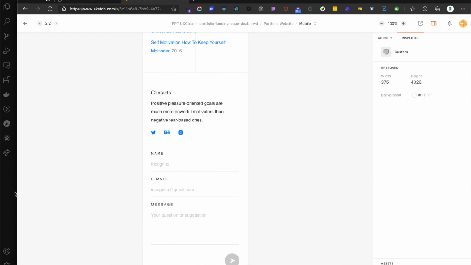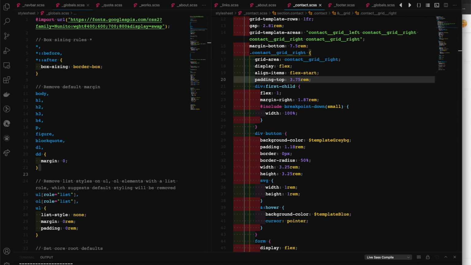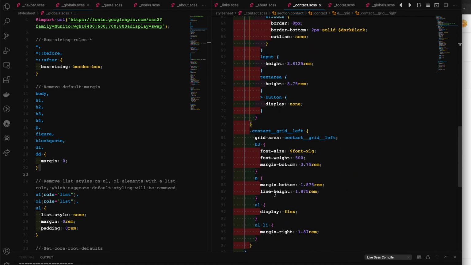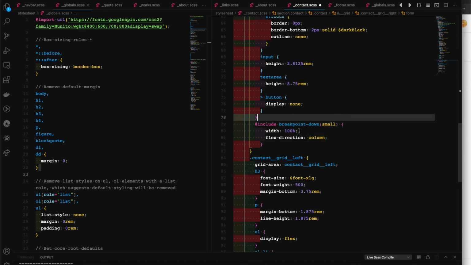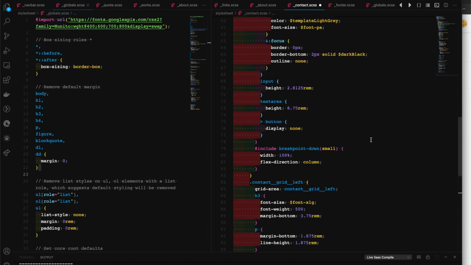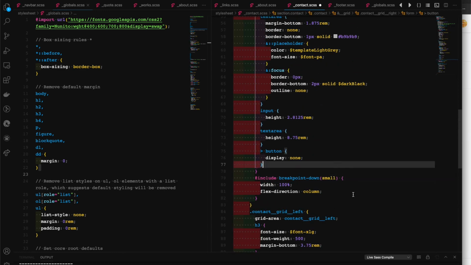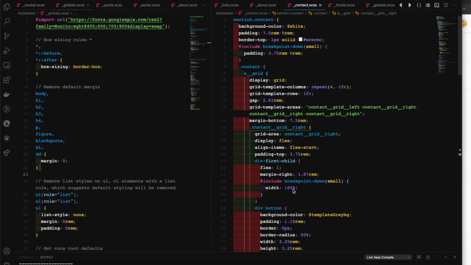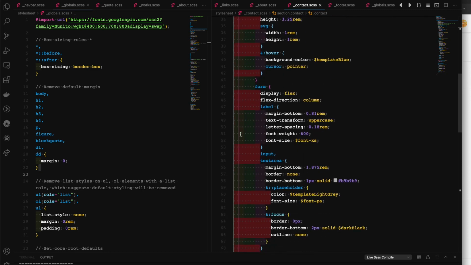And for other parts, we can further move on to changing the flex direction of our grid container. So inside of our grid container, we can add a breakpoint of small down. It's below the small devices with a 100% and flex direction should be column. And further adding to that, we lastly want to add the styles for our contact overall class, which is this one.